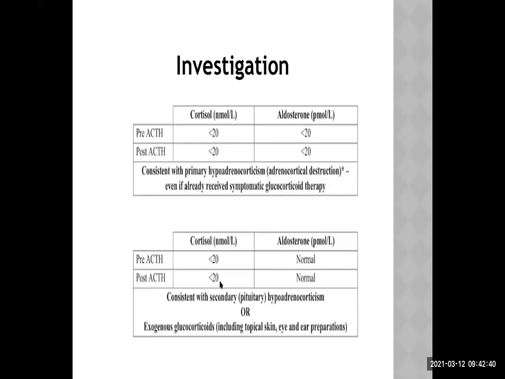In the acute condition, the disease has just started. Probably this is not the reading; the reading will be more here, because the adrenal gland is still normal. It is not yet atrophied. Whereas in chronic cases, because of long-term absence of ACTH, the adrenal gland is already atrophied. So even after giving ACTH, that adrenal gland may not produce enough cortisol. So it depends how chronic the problem is.